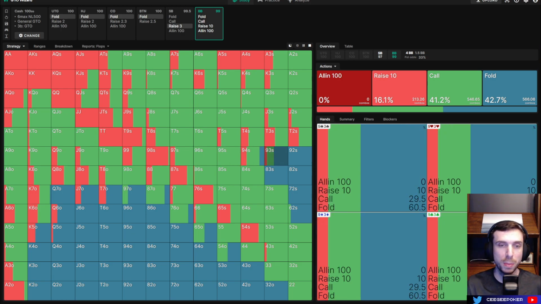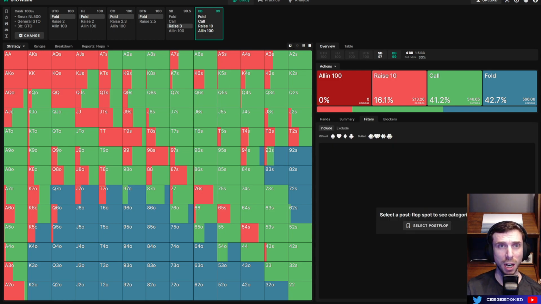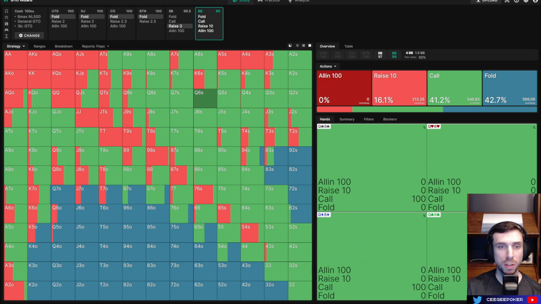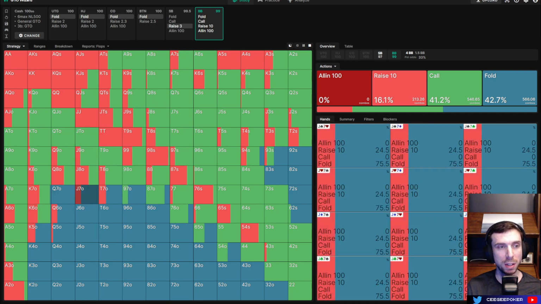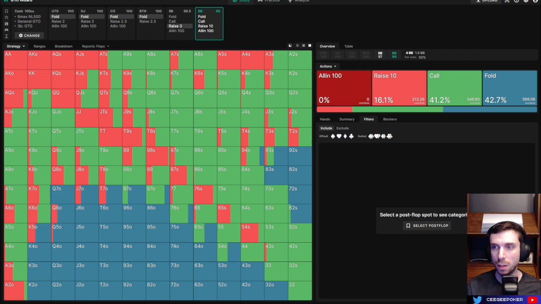Some ranges are going to be tight enough so that you can get an understanding of why, as you tighten a range, you peel back on some of the weaker hands. But when both ranges are very wide and you're defending in probably the widest position, out of the big blind, that's going to be more of a memorization game, if you will. But understanding why you're 3-betting certain hands, that might be a different heuristic, right?